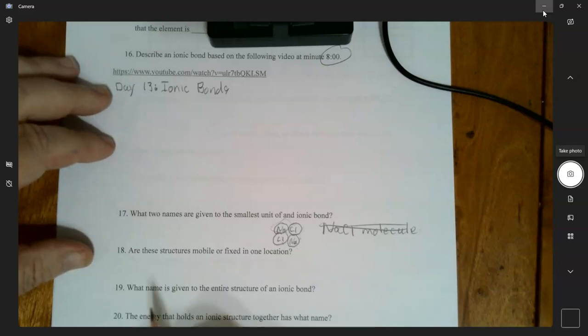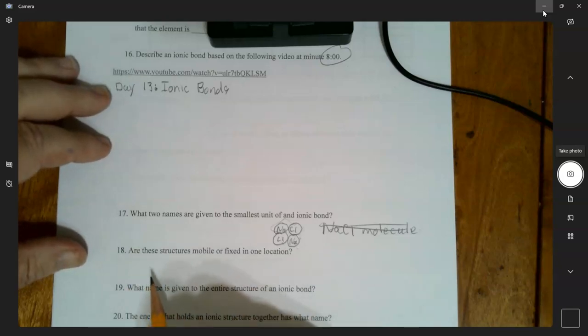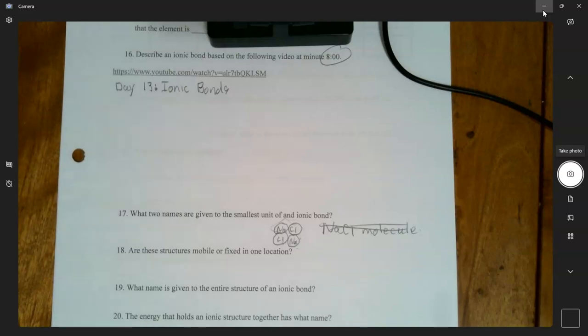So they're fixed in one location. So unit cells or formula units are fixed. They're like bricks in a wall of a salt crystal, or like apartments in an apartment building. You can tell one from the next, but they cannot move around independently. And if you do break this up, you break it up through an ion-dipole interaction, in which the positive side of a water molecule, the hydrogen side, will pull away the chlorines, and the negative side, the oxygen side, will pull away the sodiums. So I want you to write that down as well.